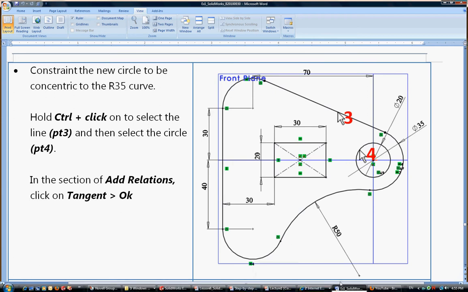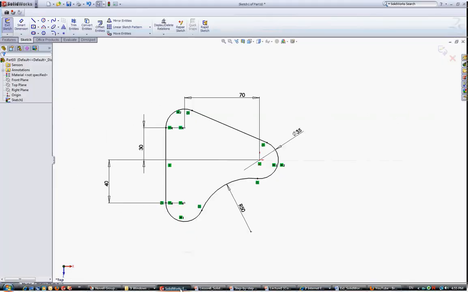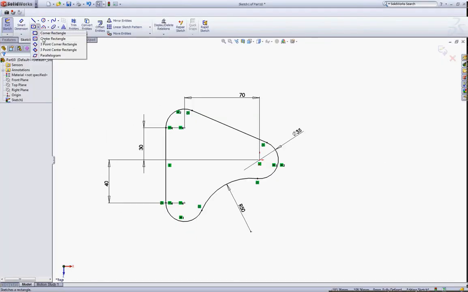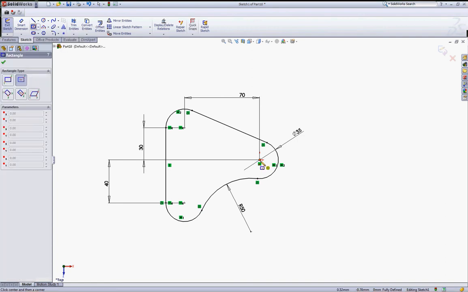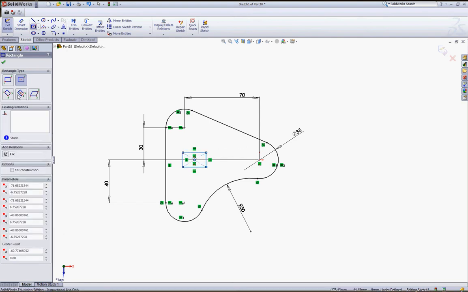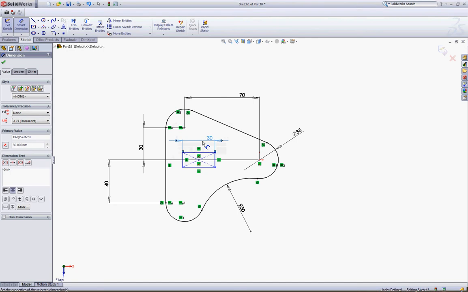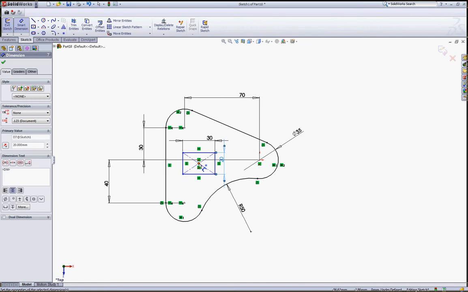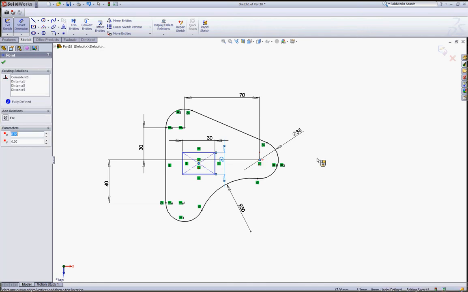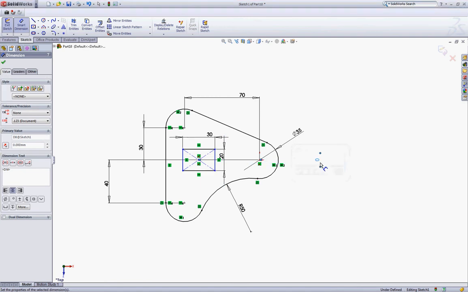So when you just draw in your SolidWorks, you can choose the center rectangle, and then using that one for the tracking line, and then using the smart dimension, that one is 30, and then the width is 20, and then for that location, I think you need to make it 0 because it will move right now.